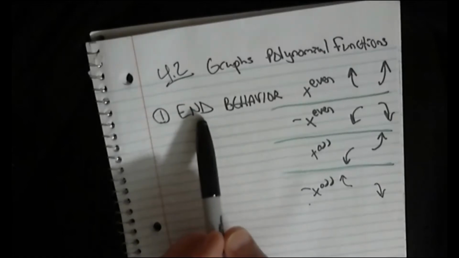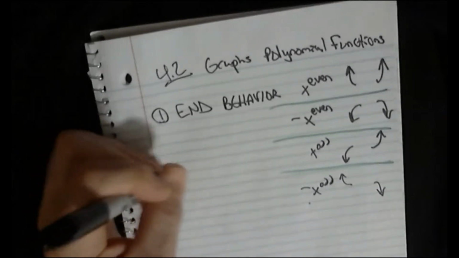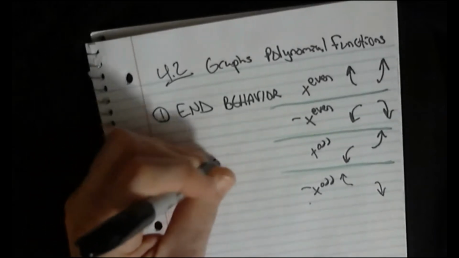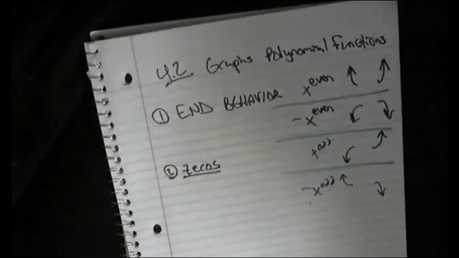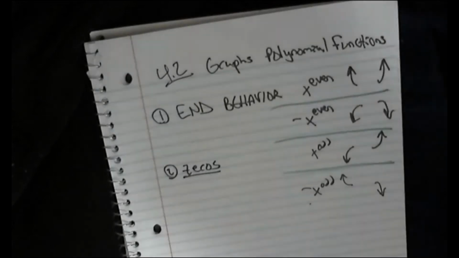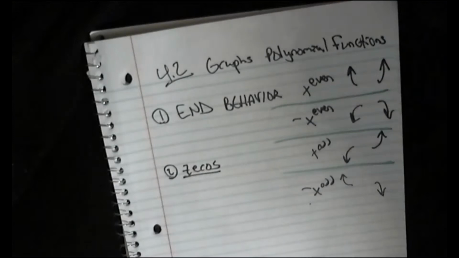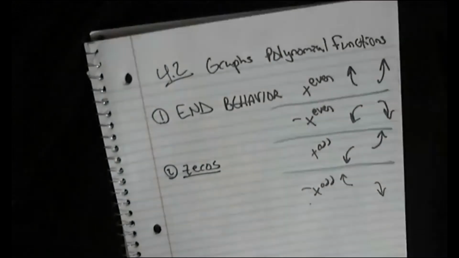So just knowing end behavior is going to get you quite a ways into this. The next thing I would particularly look at are the zeros. If we can find the zeros of the function, you can use those to match the function. Or if it's a matching thing, you can just plug in specific x and y points.